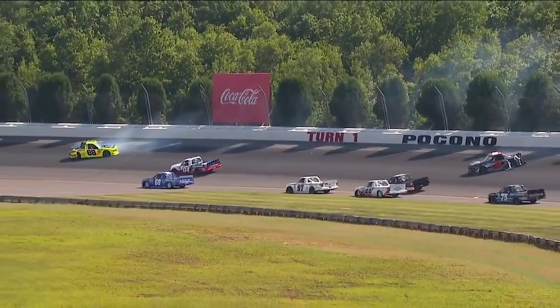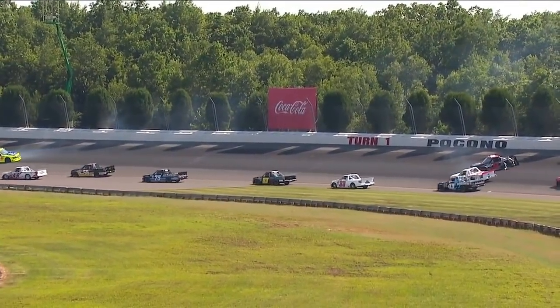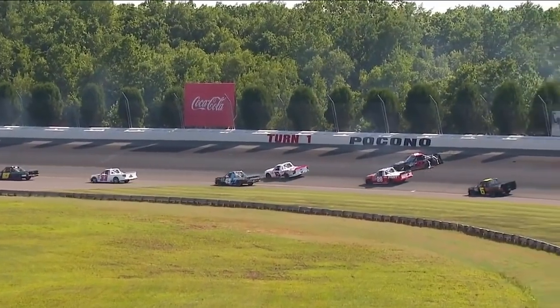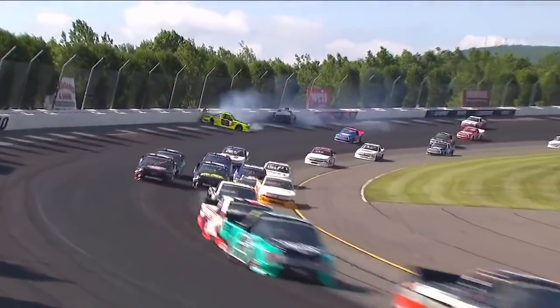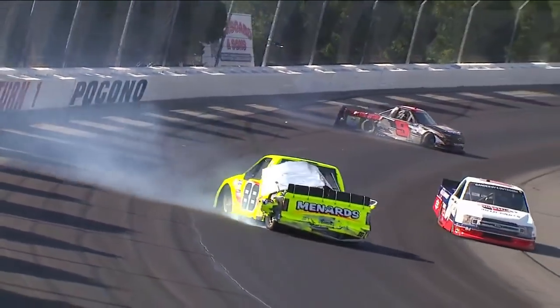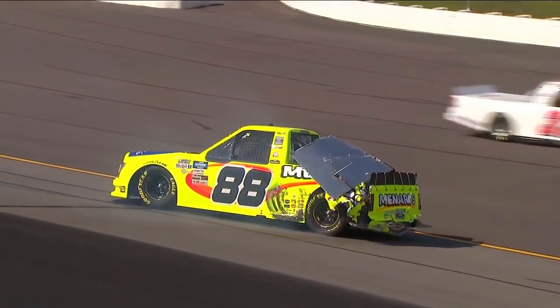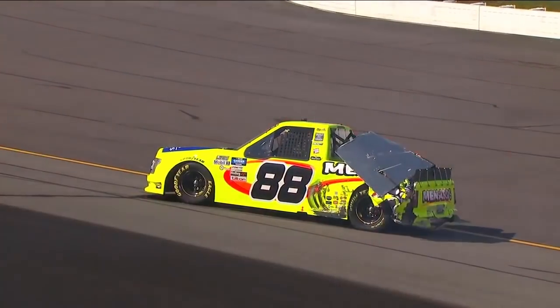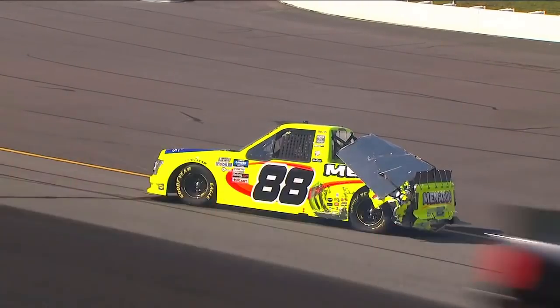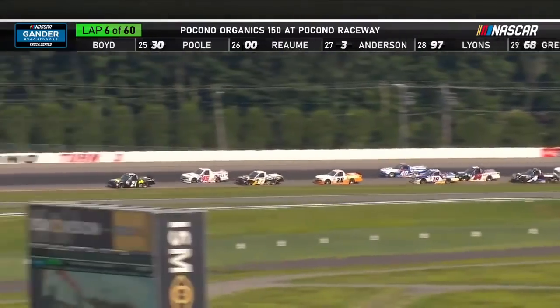That was so avoidable on the 22's part, but you know, you go down in there and you throw it all out there, and sometimes it don't come back. You know, Michael, going down into turn 1 of Pocono, it's like playing a game of chicken. You go in there 3 and 4, 5 wide. Who's going to lift and who's going to get out of the hole and give up the spot? And Austin Wayne Self thought that he had enough room. And we're just so happy they made it.